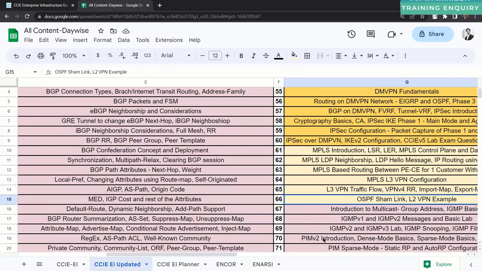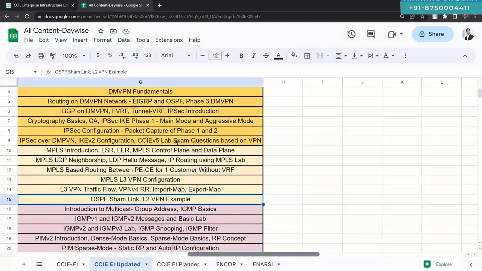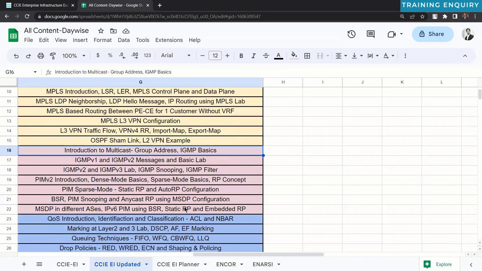Again, our content is very limited. But see, for example, here, we have talked about L2 VPN in the basics, but the rest, everything you should know. So approximately 7-8 classes here, 7-8 classes here. We will have a discussion on that. Once this is done, we'll talk about multicasting. So 7 classes for multicasting.